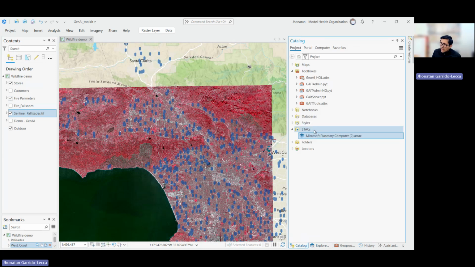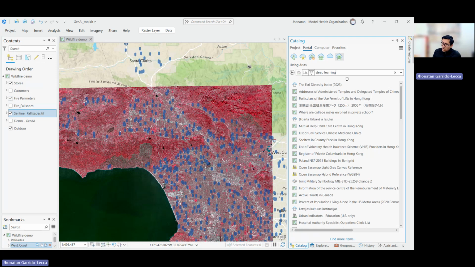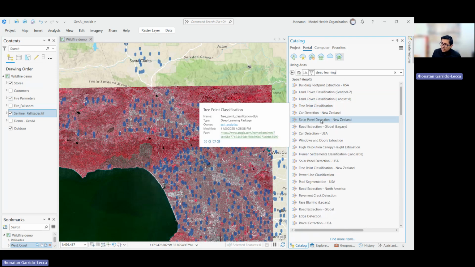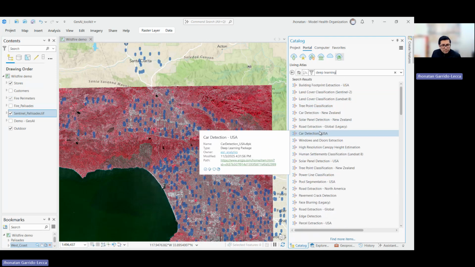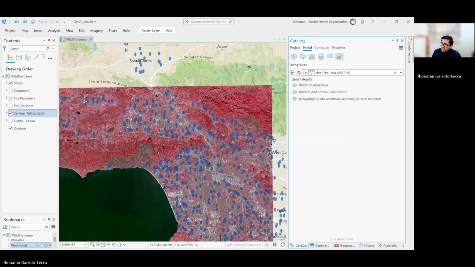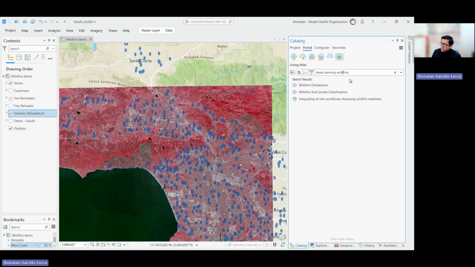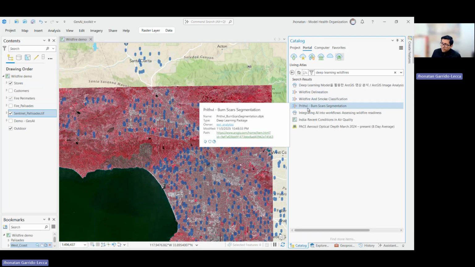So instead of doing that, I'm going to go to my portal, and I'm going to take advantage of the hundreds of deep learning models that the ArcGIS AI ecosystem provides. I'm going to focus on those models that will help me with wildfires. And you can see that we have this pretty burn scar segmentation model.